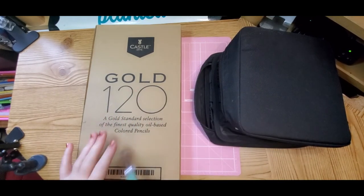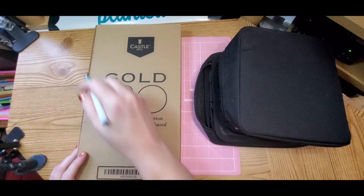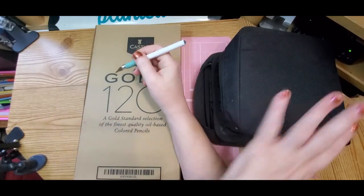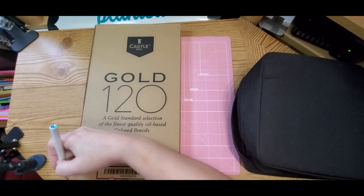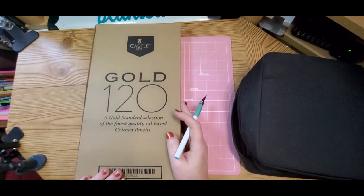Anyway, so I decided to get a backup set. And this was out of stock for a long time. And when I finally saw that it was back in stock, I decided to wait. That's why my nails are different. To finish up the video with these so that I could show you guys these too. And this is how it comes, with the label on the outside, which is really cool.